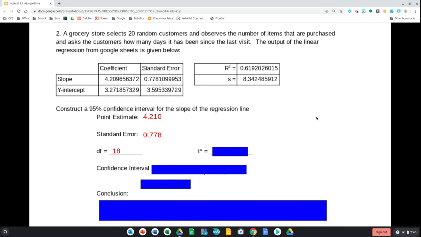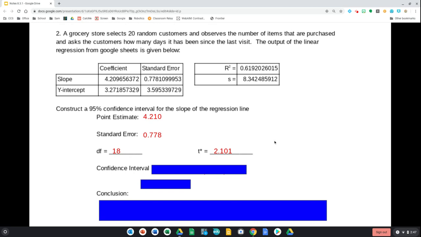Now we want to come up with our critical value. You want to pull out your T formula sheet, which I think I may have put a link to on your assignment if you don't have one handy. On that T distribution sheet, we want to look at the row that has 18 degrees of freedom and then go over to the column for 95%. Remember, that's got 0.025 up at the top of it. We want to find that T star value. When you looked it up, you should have found a T-star value of 2.101.